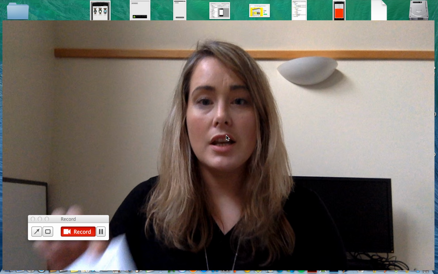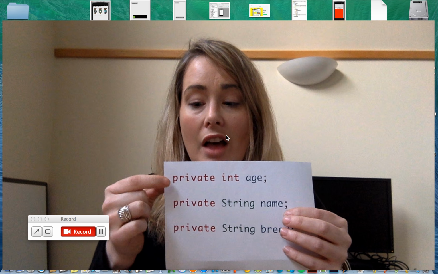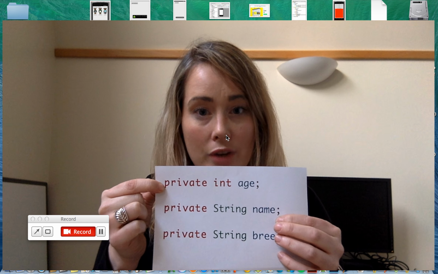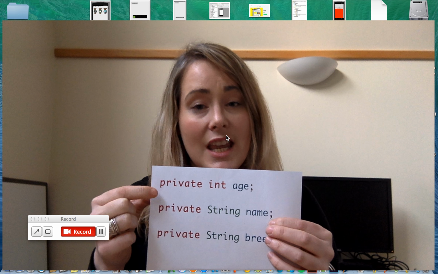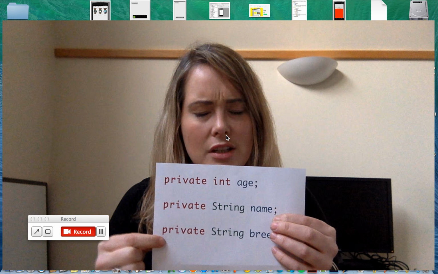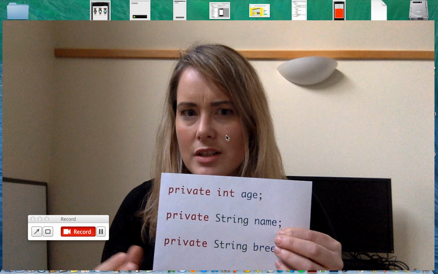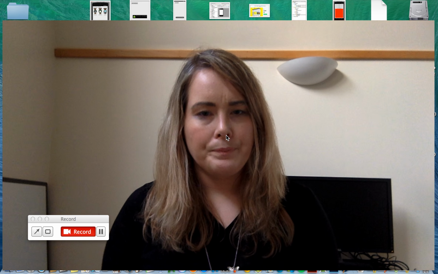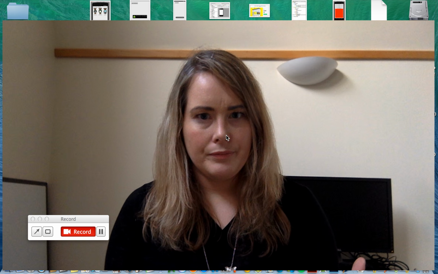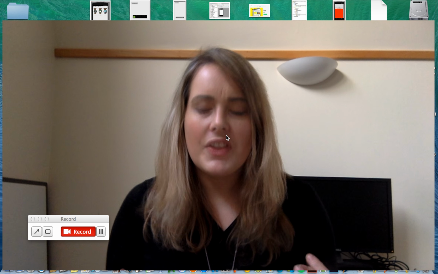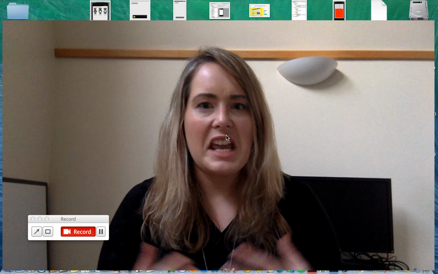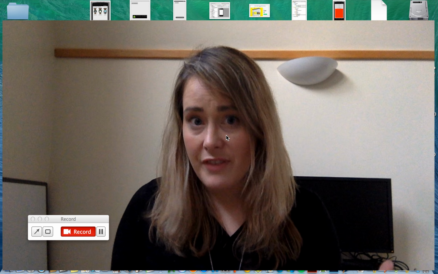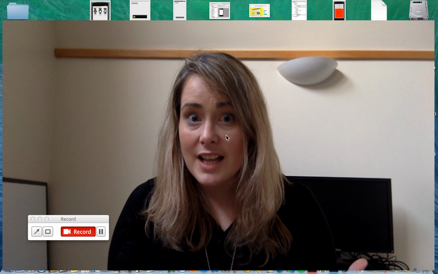How do I do that? Well, I do that using a thing known as an access modifier. Now you have private, protected, or public. Now in this case here, you can see that they're set to private. So why have I set them to private? Well, think of it this way. If it was public, anybody could access it. So think of it, if you had a garden and your garden was public, i.e. it didn't have a fence, it would be a field. Anybody can get access to it.